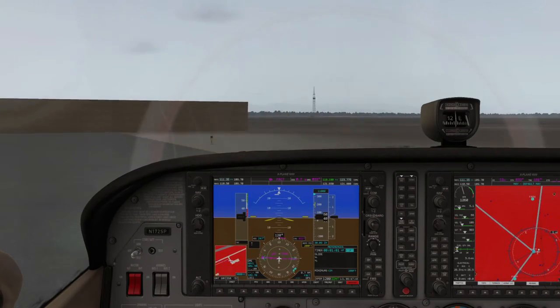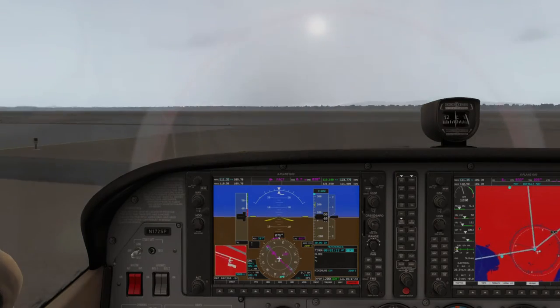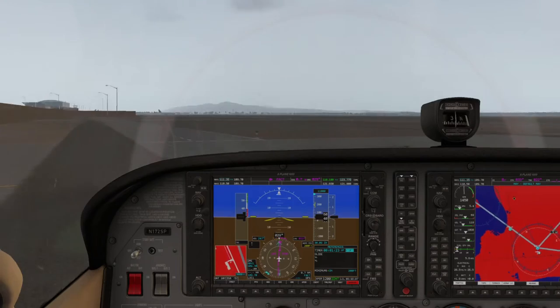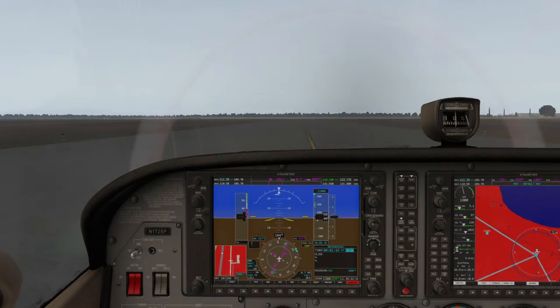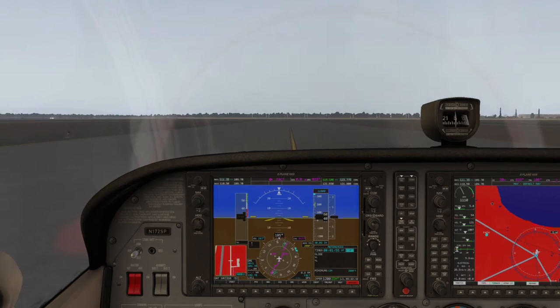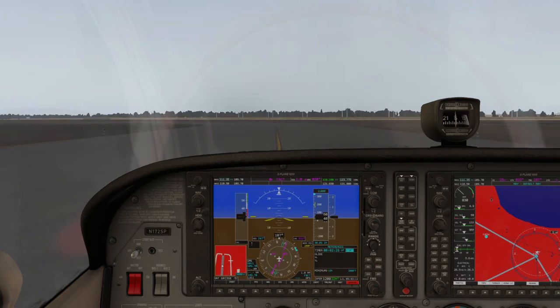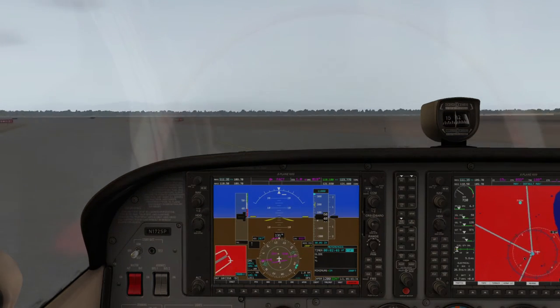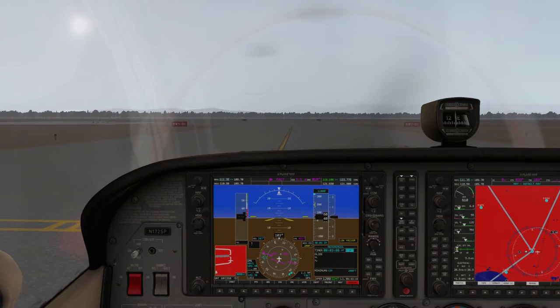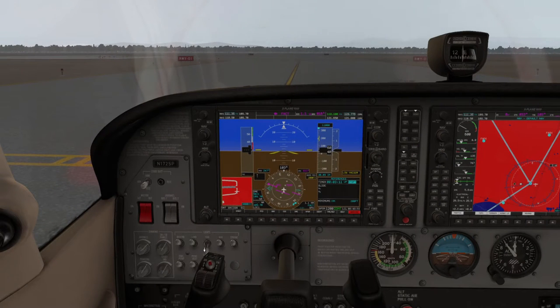Just a side note, that wall is not supposed to be there. I suppose not all airport models can be perfect. Taxi off, landing on.